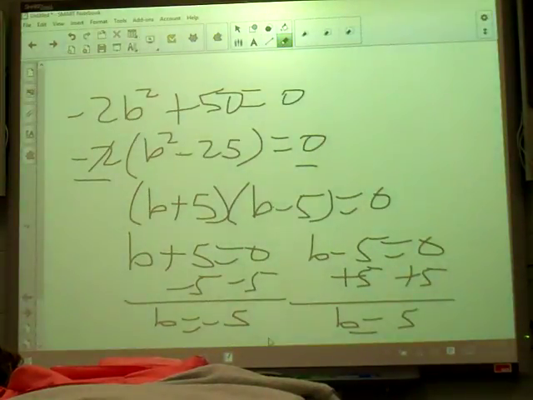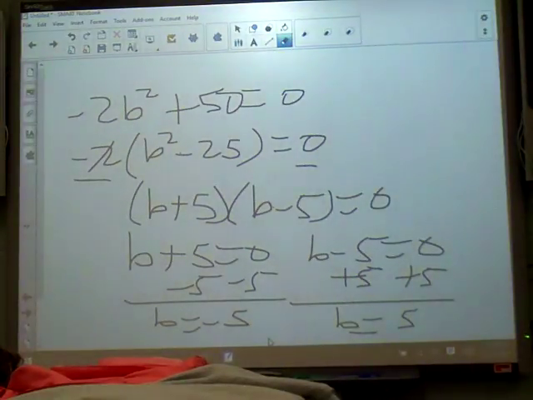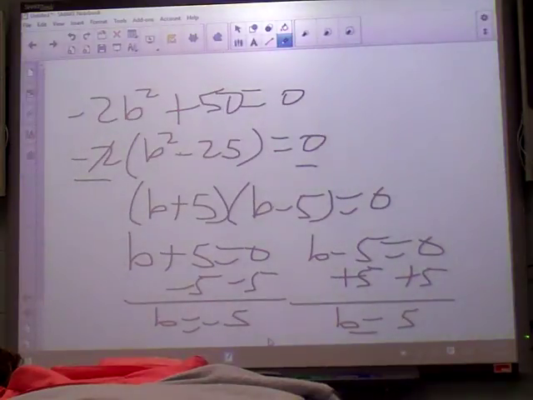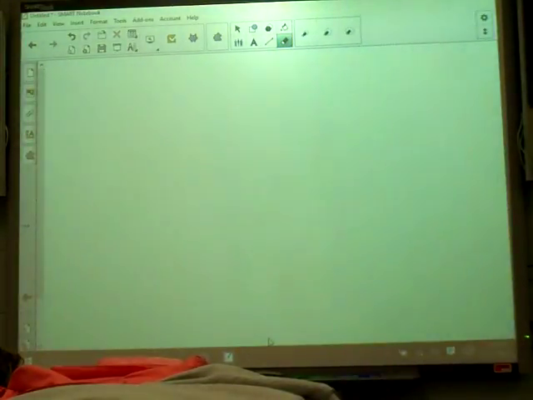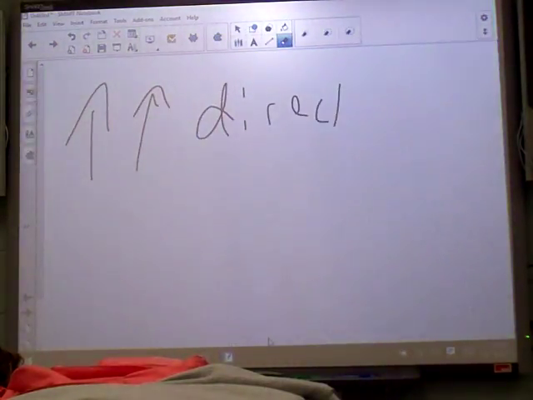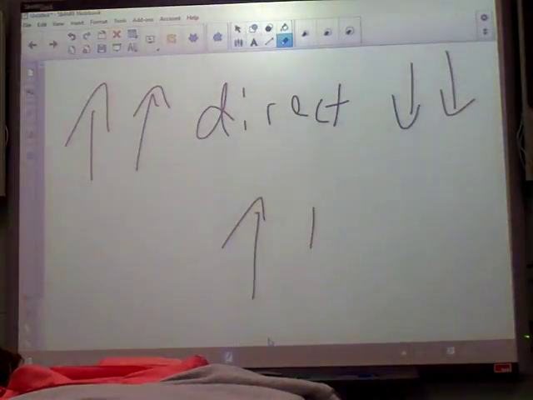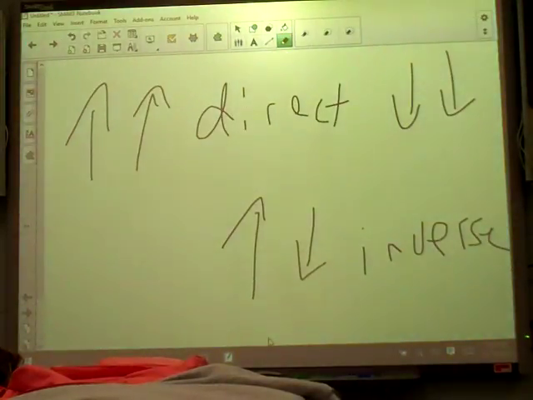When we did variation problems in class, we actually had to write out the equation and solve them, but this one is way easier than that. It's just common sense. It wants us to decide whether it's direct or inverse. When you're reading a scenario like on number 21, your decision is if the stuff goes in the same direction, it'll be direct, like if both things are going up or both things are going down. But if two things are going opposite ways, opposite, remember, is inverse. So that's what you're deciding on.